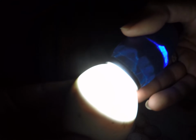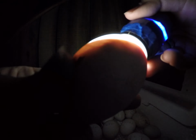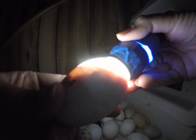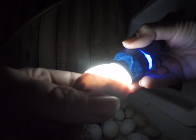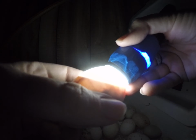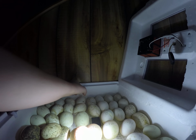This one, I see a lot of movement. This air pocket's huge. You can see that. Very nice air pocket. This is what I aim for to hatch. There's still a little bit of liquid. But there's still quite a bit of movement, and I still see a little bit of blood veins. So that tells me there's a couple more days before hatch. So I'm guessing at least 1 to 2. So on a candle tomorrow, I'll decide if they're ready to be put in the hatcher or not.